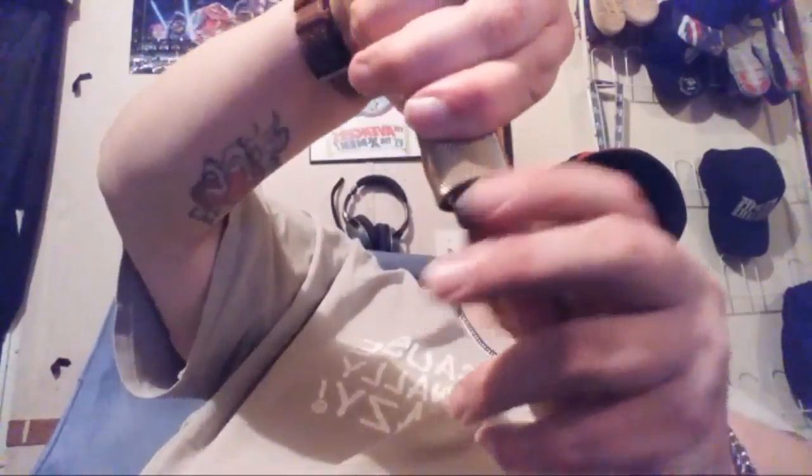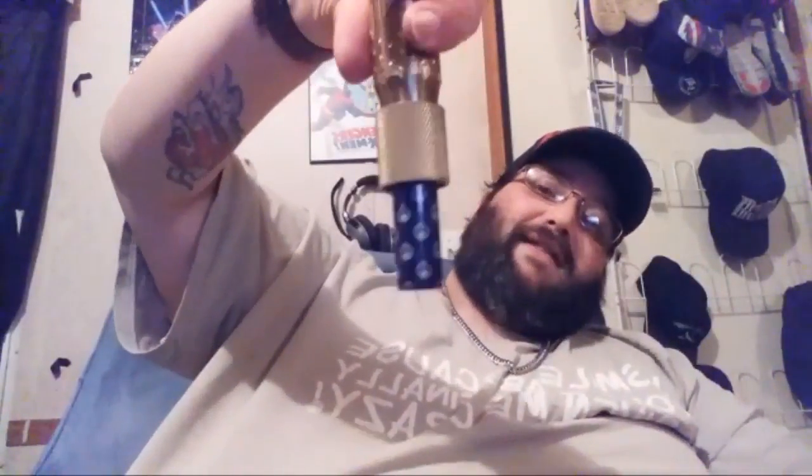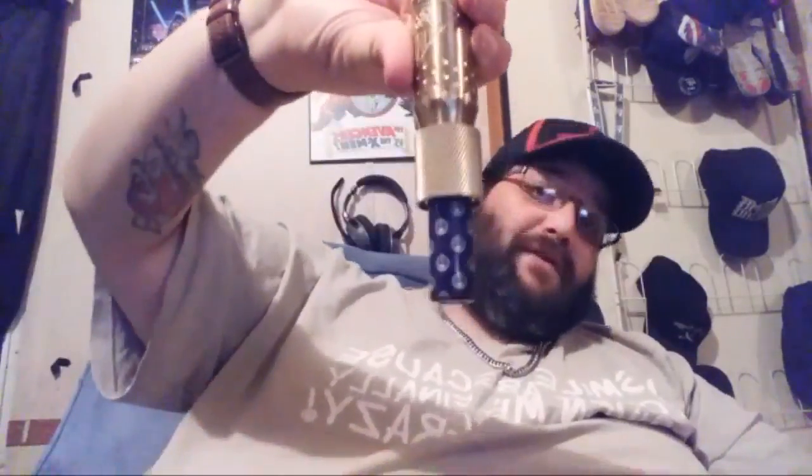The only way it's going to come out is if you slide this up again, and your battery will pull right out. But as you can see, if you let go of that sleeve, that battery is just going to stay right there. It's not going to go anywhere. So it's definitely not coming out of the mod on purpose. So that's a nice little added bonus.